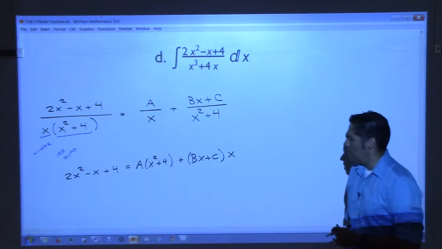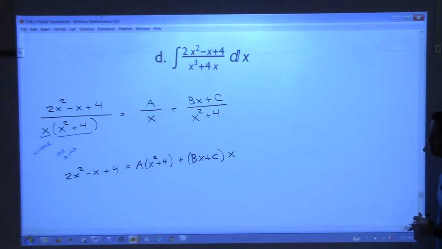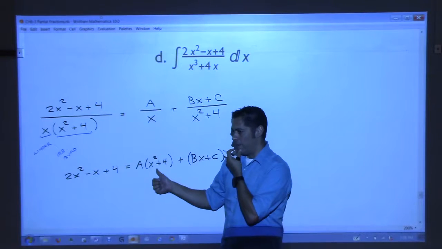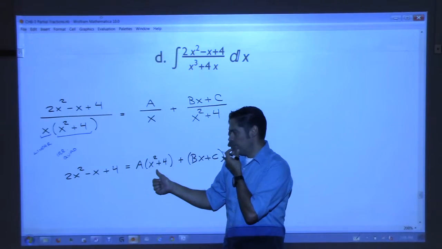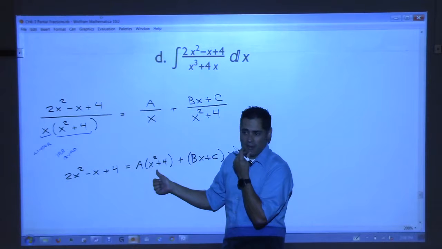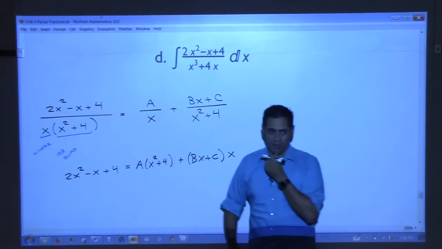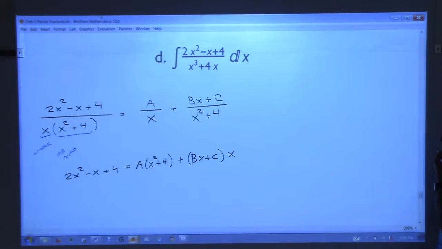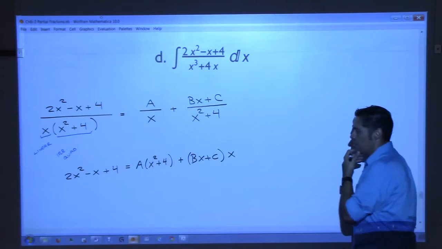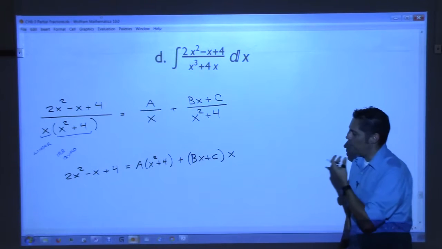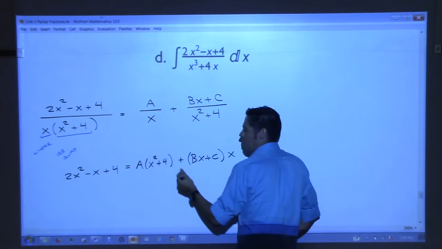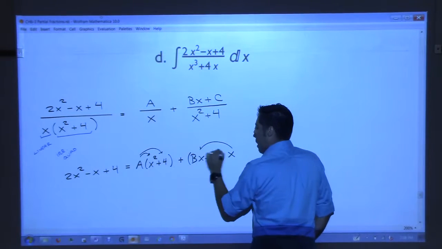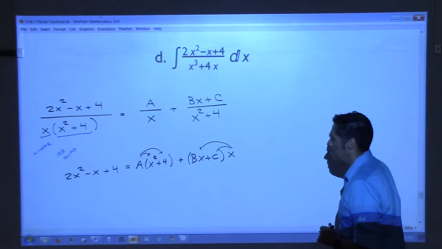Can we shortcut here? Can we isolate things? Can you ever kill this off? Not unless you use imaginary numbers, right? We can't kill that off because nothing squared plus 4 is 0. No real number squared plus 4 is 0. So I think, look, we're having so much fun with our calculators, right? We paid for them, we may as well get some work out of them. So let's distribute this through, let's distribute that through, and let's just see what we have, all right?